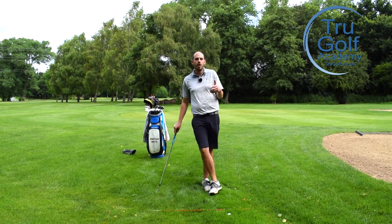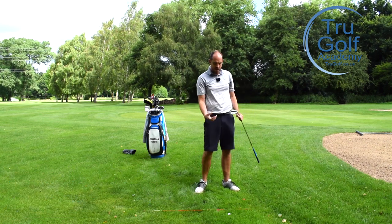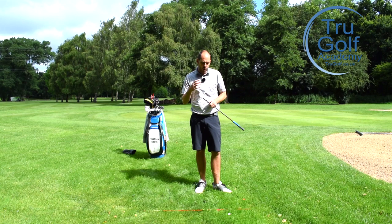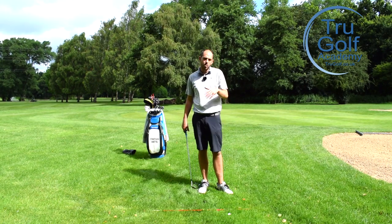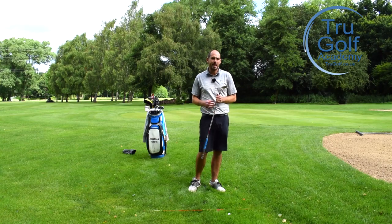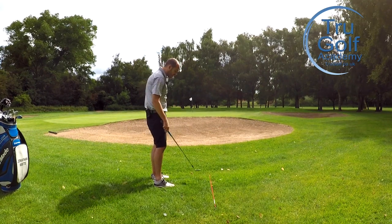In a bunker shot, I'd be aiming for around two inches — five centimetres — behind the golf ball and make a longer swing than I think really necessary if I was chipping or pitching, to get the momentum, knowing that the grass is going to grab the club. Depending on how gnarly and thick that rough is, will determine how much it slows the club down. The thicker the rough, the more the club is going to be slowed down, so you've got to make a longer, more committed swing — just like judging sand depth in a bunker. Have some practice swings to get used to how that club is going to be dragged and slowed down.